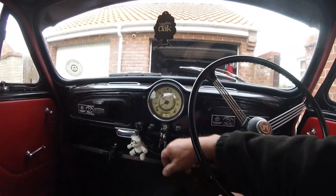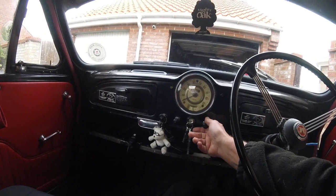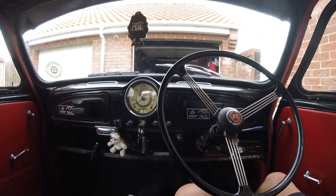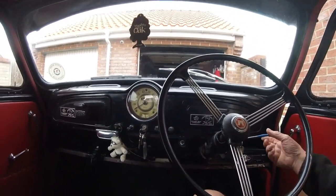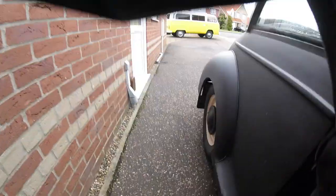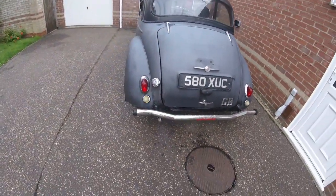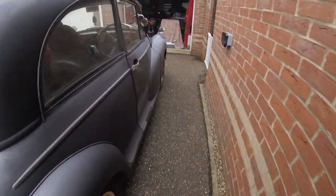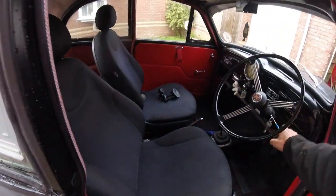Yeah, as I was saying, this light was showing really dull all the time with the headlights on, which I can't see anything at the moment for whatever reason. Anyway, when I went and had a look round at the indicators, let's go have a look now. Might as well put them on. So you can see that one's working. That was the side where that was showing on all the time.